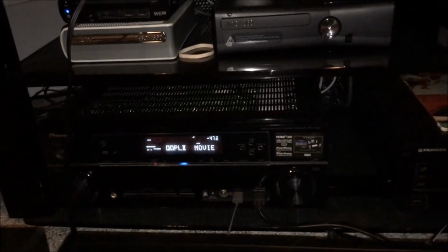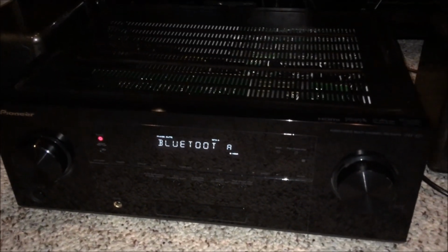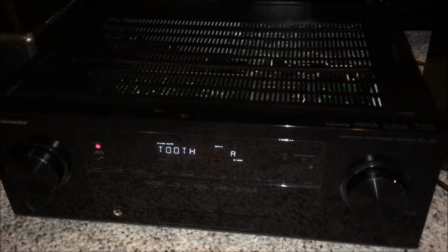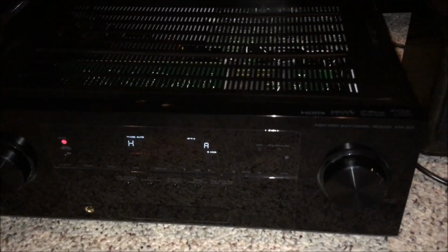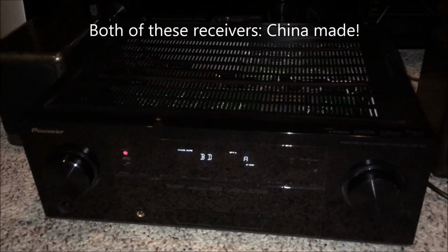So if you want to make this cheap stuff that's made in China last longer, people are always saying, why are you showing us cheap stuff from China? Well, guess what, guys? Everything that's electronic nowadays is made in China. There's a few exceptions, but if everything from China is cheap, well, then that's probably reality.